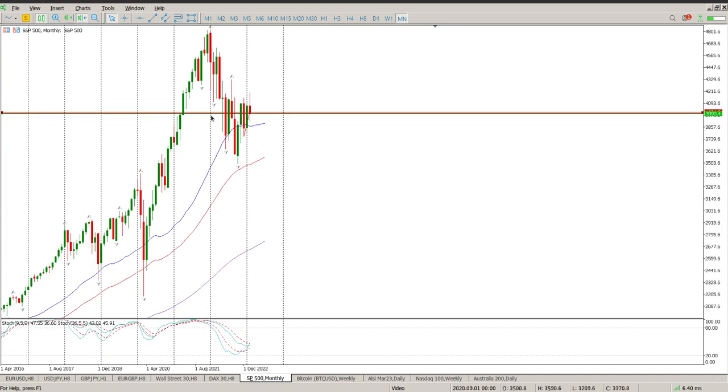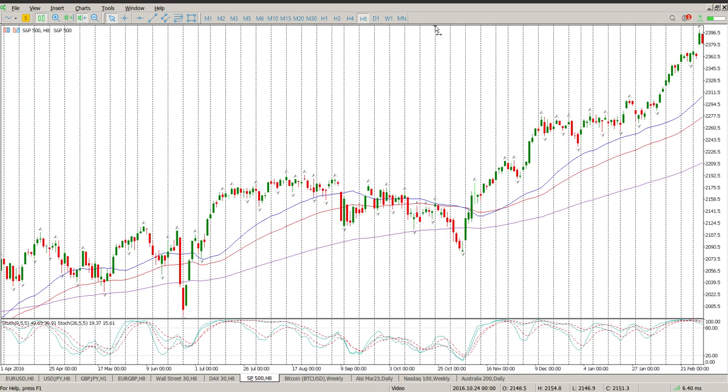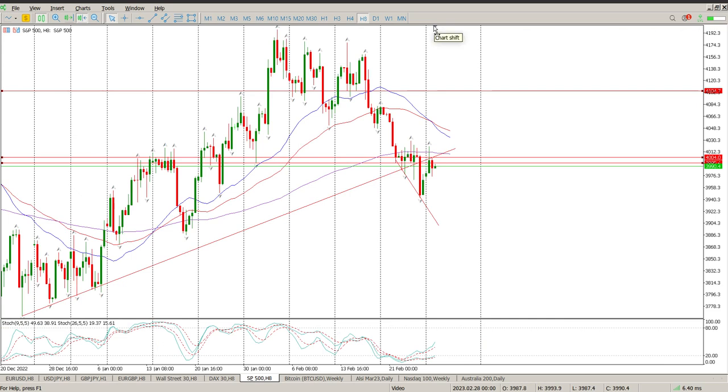Let's go to the monthly. We've had a monthly close above 4,000 already. And let's just put that monthly resistance in, which is right up there at, I think it's 4100, 4104. You can see we are battling to get through that area. So my view at the moment is still a little bit skeptical. Really not interested in chasing anything long term.